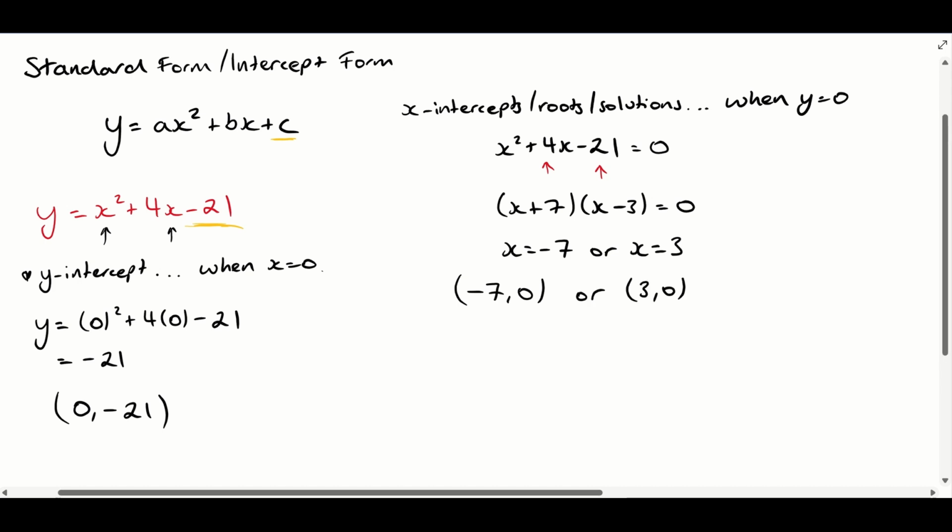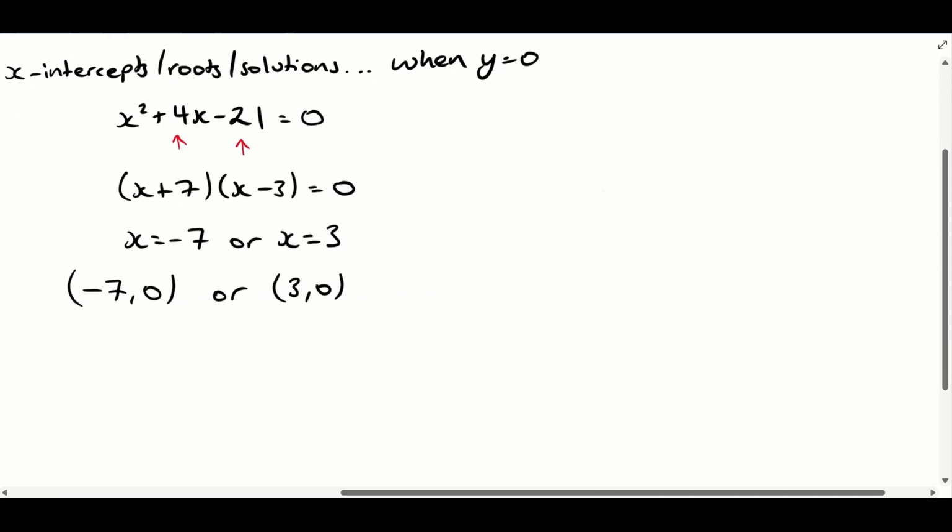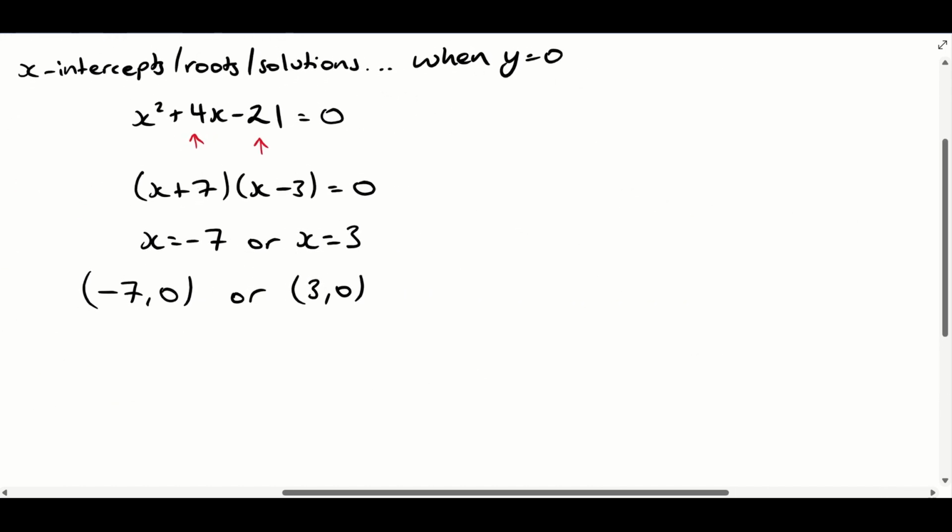Another way that you could solve this, for this one it was okay because we were able to factorize it quite comfortably. But for some messier ones that we might look at in a few examples' time, we can use what we call the quadratic formula. Now the quadratic formula says that x-intercepts are at negative b plus or minus the square root of b squared minus 4ac, divided by 2a. Now that might look quite scary, but it's okay. We'll have a look into it.